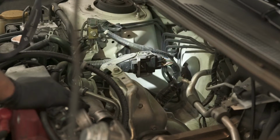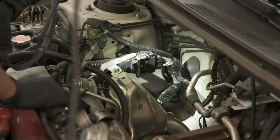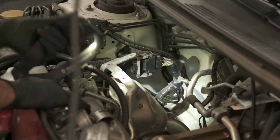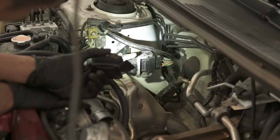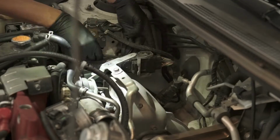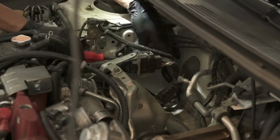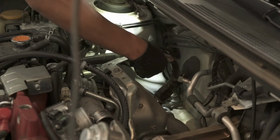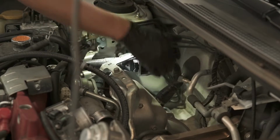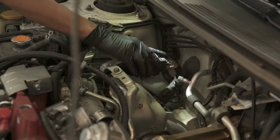We're gonna loosen up the main wiring harness here. There is a little clip at the bottom that you have to use a flathead screwdriver to unclip the harness from. We're just gonna do that right now. There you go. Let's slide up. You're gonna pull up on it to release the bracket there.